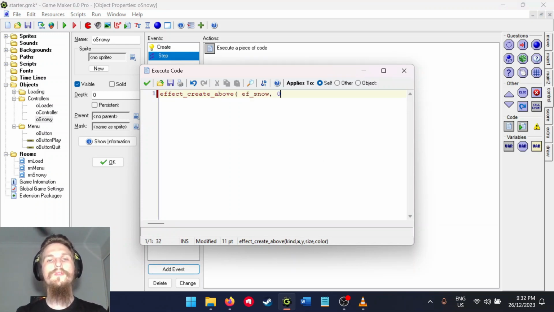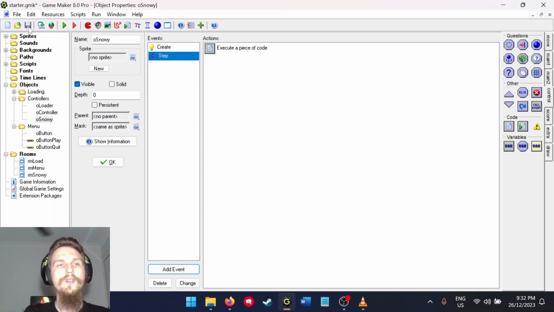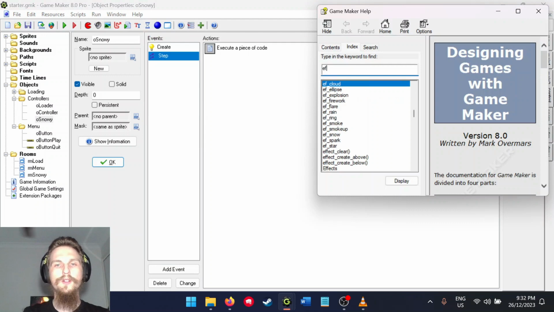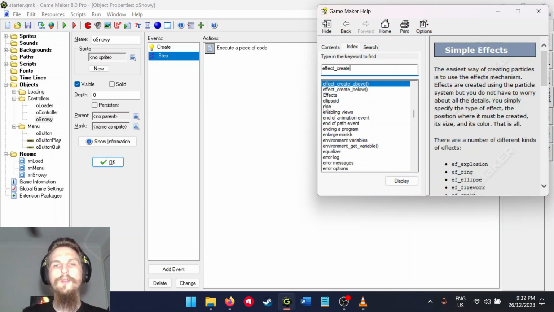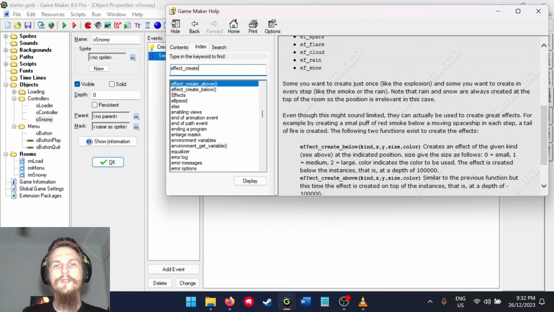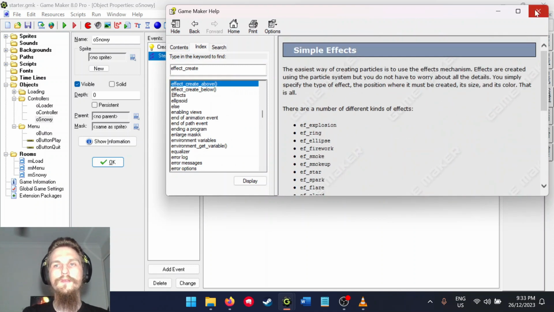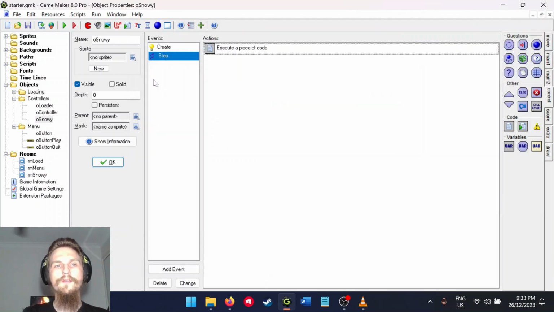Snow, 000, color white. This is just an effect that you don't have to thoroughly understand, but if you ever have questions, you can always go here, search it up, and then the documentation is going to have all the explanations and whatever. Okay, so create that effect.